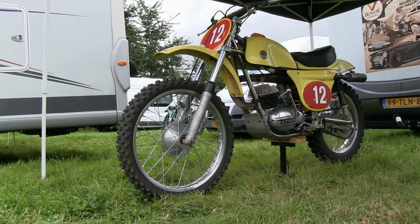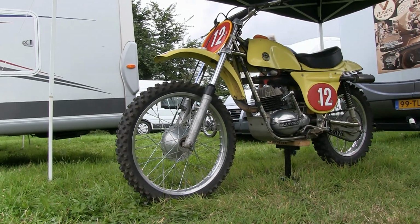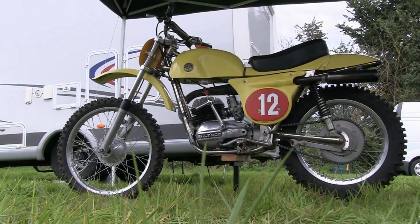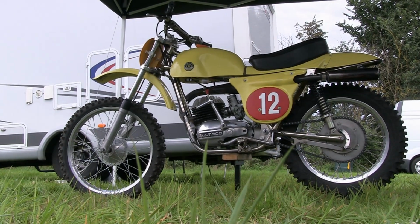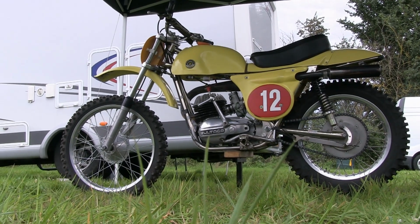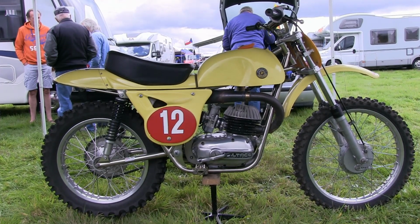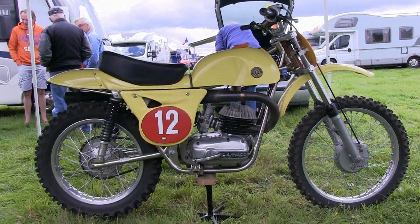Okay, next up, another nice little bike here, and this is one of the Dutch riders. This is Herman Lunnen's 250 Bultaco Matisse. Now, I'm not exactly sure, but I think this is an older 1965 or possibly even 1967 bike, and just another example of how the famous Rickman brothers, Don and Derek Rickman, were building these frame kits in the 1960s to suit just about any conceivable type of engine, and a Spanish two-stroke Bultaco motor's been shoehorned into this particular chassis.